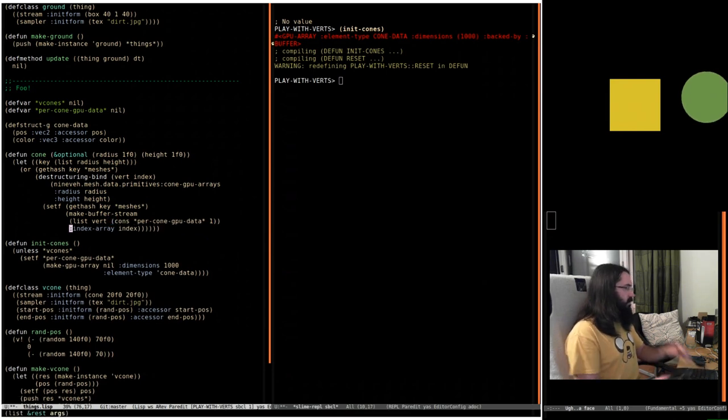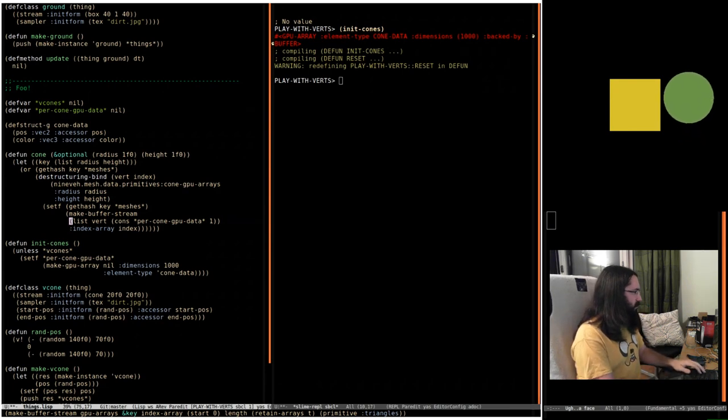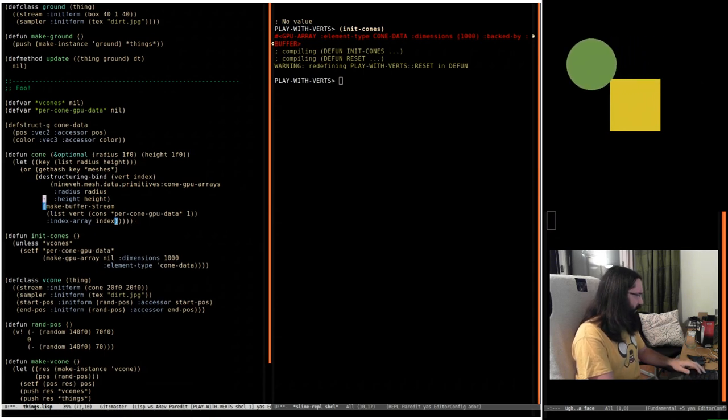That's going to be the call to make this stream. And I don't think, at the moment we've got this caching system for meshes, which are these buffer streams. Do I want to have that for this as well? I think we'll just do without it for now.